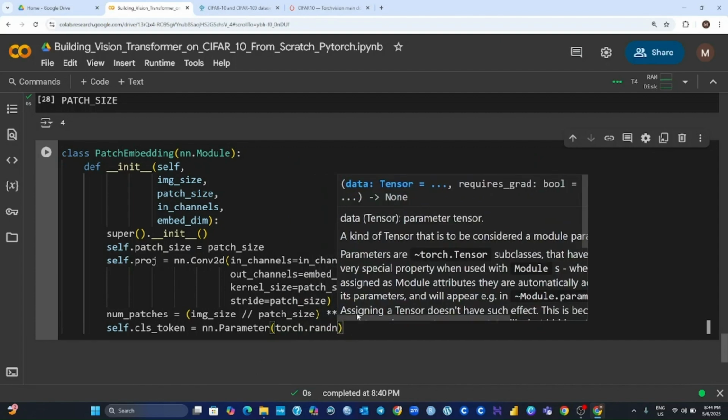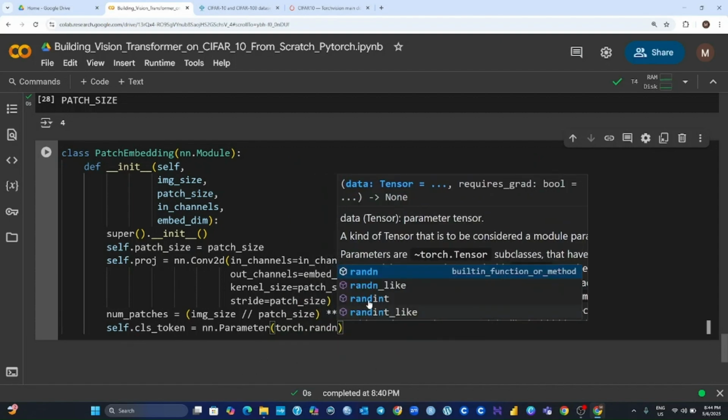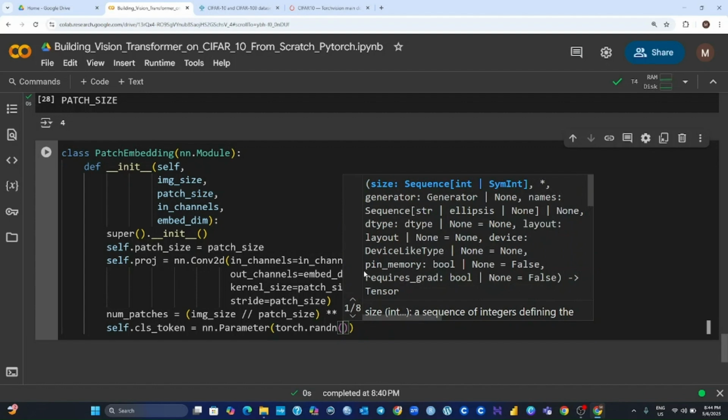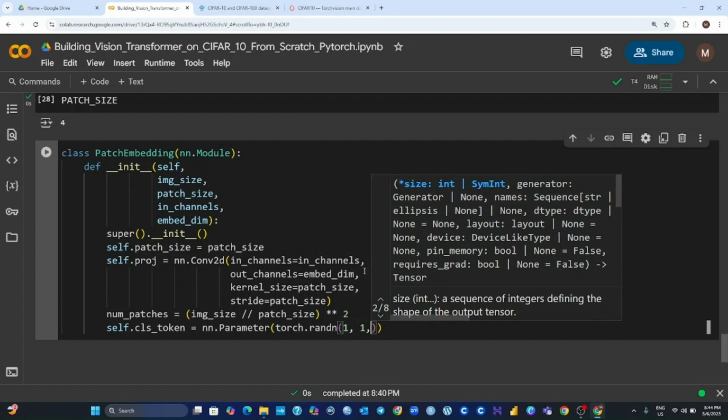We will initialize the weights of the classification token randomly. An important rule in machine learning, we always start the weights or biases randomly, and then in the training phase, the optimizer will hopefully optimize, fine-tune, or update these weights. torch.randn(1, 1, embed_dim).